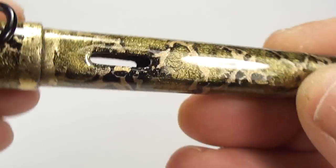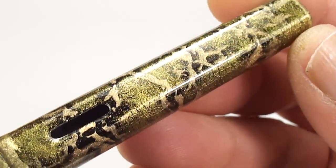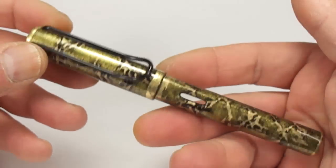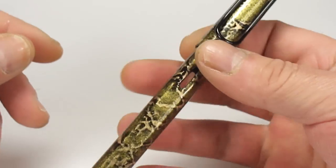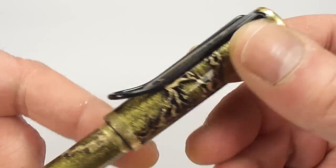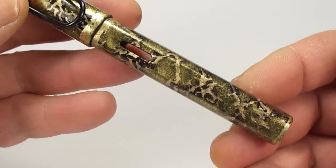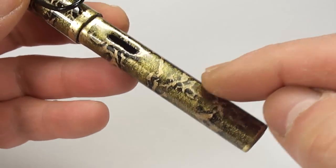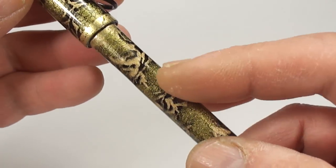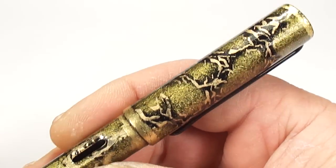That's actually the effect I wanted — more of what I'd term an antique, distressed kind of look. To look at the pen in real life, in my own opinion it looks great. We also applied a bit of gold paint by hand to give this sort of cracked look. The only thing that went wrong — and it was the first time I'd done this, so it was quite an experiment — is that the cracking on the barrel had a little bit of a reaction and it bled slightly, as opposed to the cap, which came out a little more crisp, which is how I wanted it.